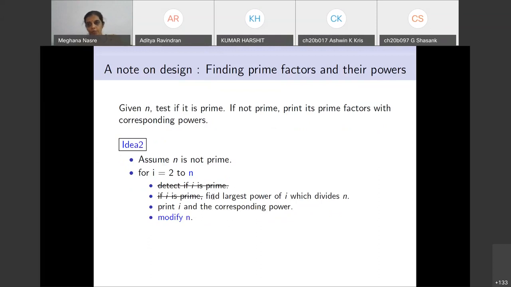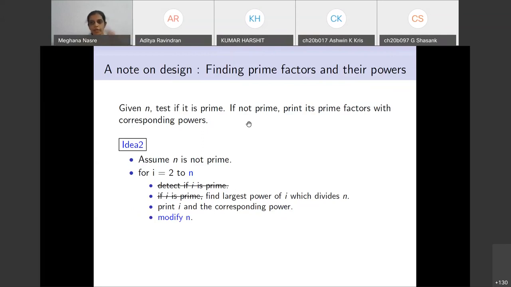We are given an input integer n. You don't have to worry about scanf and all. You can hard code that integer into your program for the moment. Then your goal should be to output the prime factors and the corresponding powers, one per line, in increasing order of the prime factors.